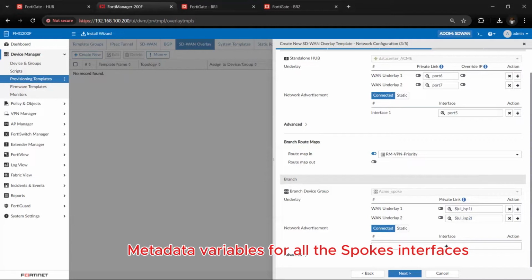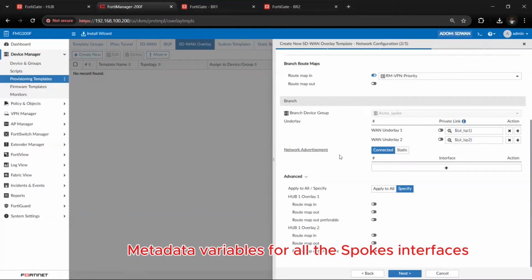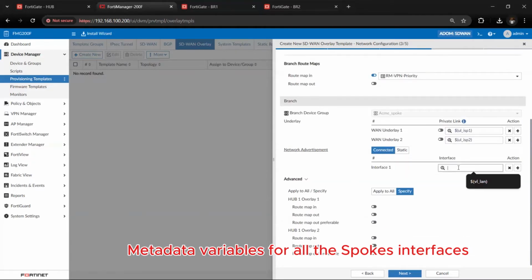Then under the network advertisements, we are putting on port 7, which can be a metadata. These are part of the metadata which I'm going to show you in the other one. So for here, we define this metadata for VLAN LAN so that whenever we have any connected devices, we're able to select that as well.